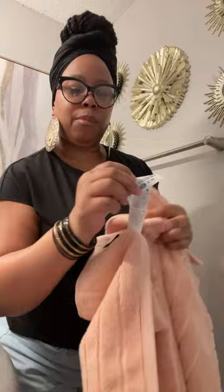Okay, so now we're going to hang up the towels. You want to know where I got the towels from? Ross. Got it from Ross. Y'all remember when I showed these? Got to take the tag off. $7.99 at Ross. And see, I did. Thank you. Ooh, thank you. Thank you for the light.